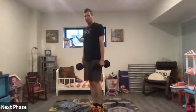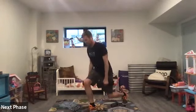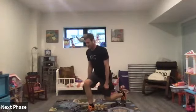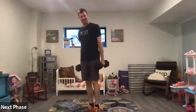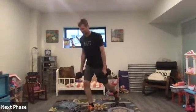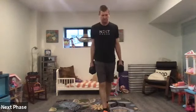we want to load it up. And this is a glute exercise. And correct me if I'm wrong, but glutes are pretty popular these days to have some definition on there. Just look back, look at this thing. Here we go. 3, 2, and 1. Good.